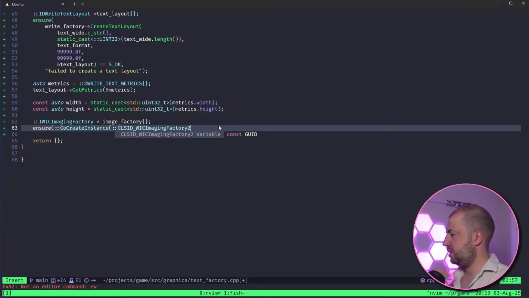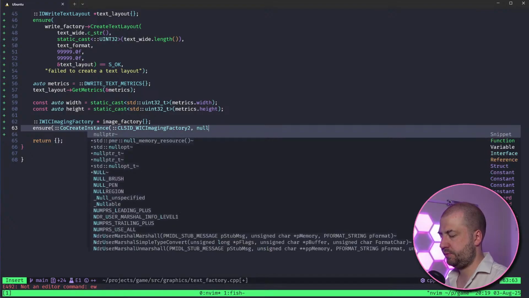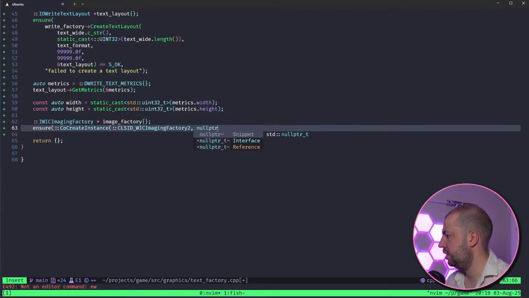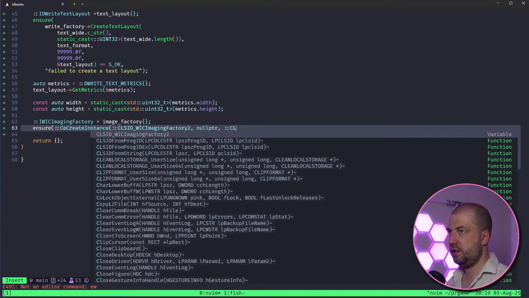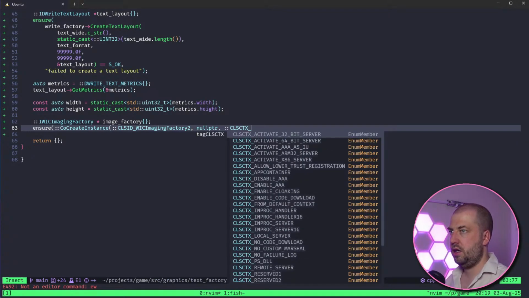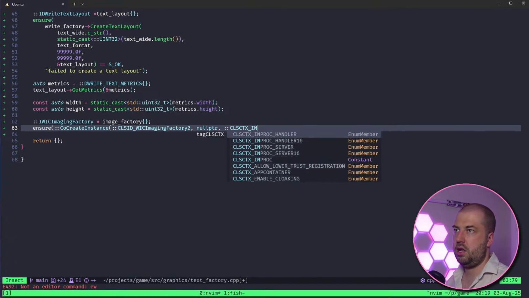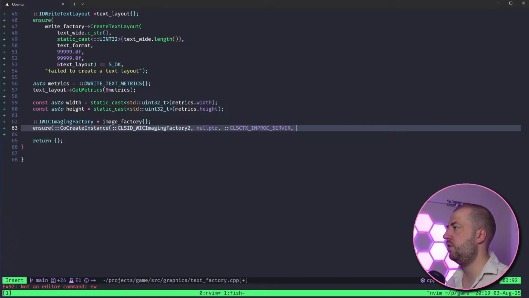Let's stick with the tried and tested. Null pointer, whatever this magic flag is. In-proc server, because COM can be used as IPC, inter-process communication.